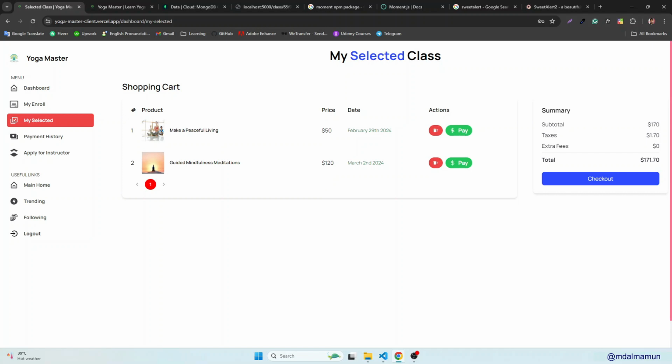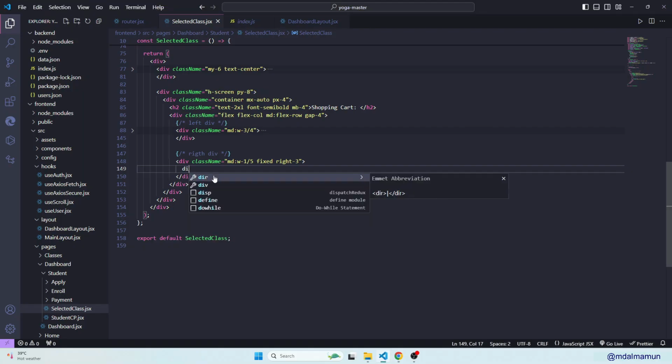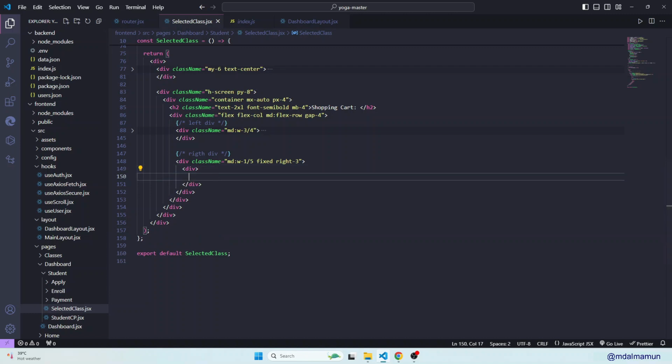But for now, what if I just take a new div? I will show you, but I will do it a faster way. So we'll take a div. Inside this div we will apply some CSS. I will not write the CSS for you, so we'll have CSS here.